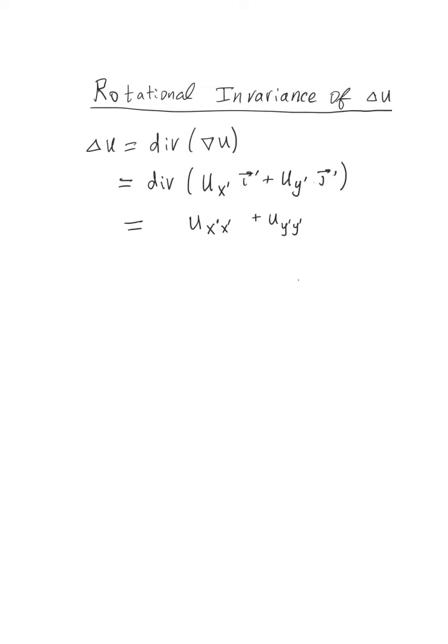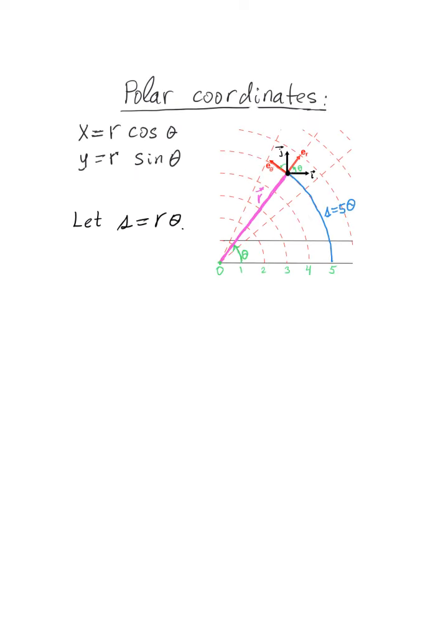So the expression for the Laplacian remains the same when we perform a change of variables under an orthogonal transformation like rotation. Let's look at the gradient, divergence, and Laplacian in polar coordinates. So we have some points on the plane, and in addition to the regular orthogonal coordinates x and y, we can measure the distance from the origin, r, and the angle with the horizontal axis, theta.